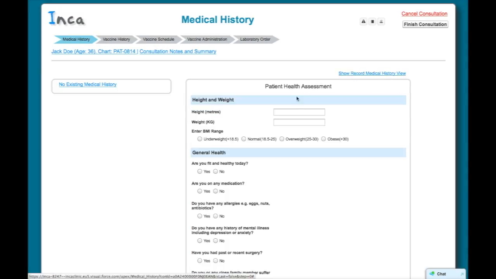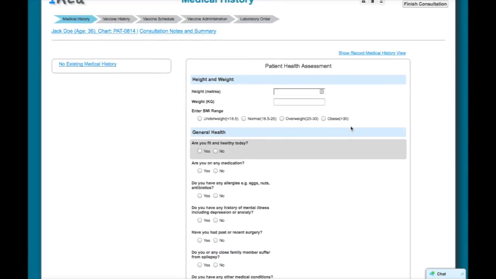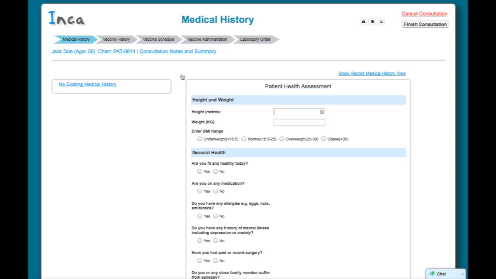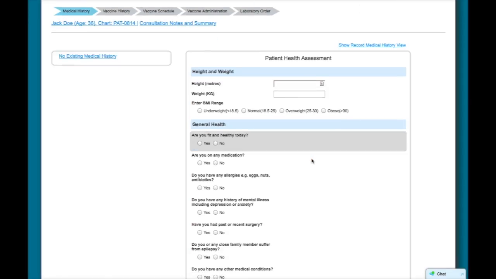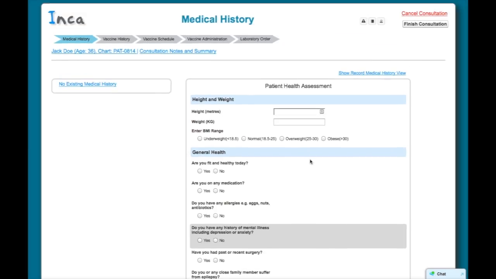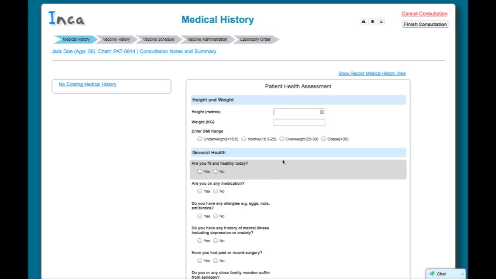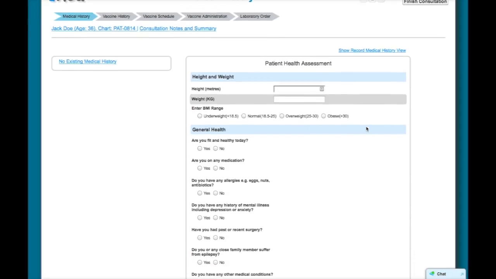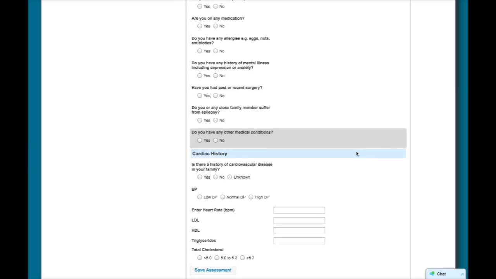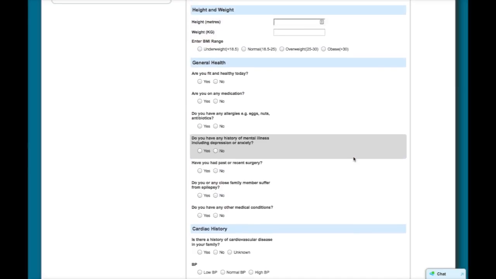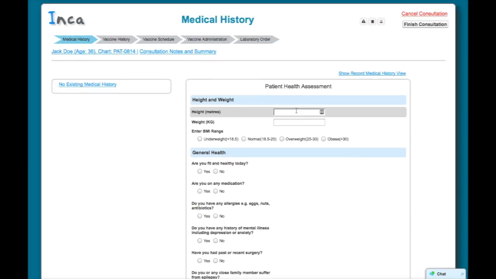And over here, I'm going to open up the assessment form for a mini health assessment. So this is linked to this particular care pathway. So I can design different questionnaires for different types of consultations. As you can see, I've broken it into different groupings to capture the type of information that I want for this particular type of service. So I'm just going to go ahead and enter some information about this patient.